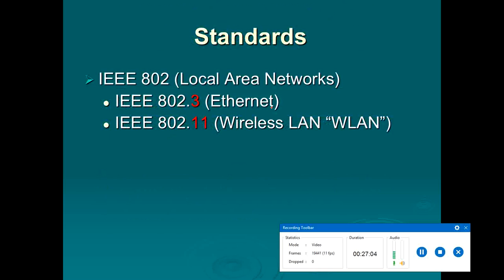Alright, moving ahead, let's talk about the standards for wireless LANs. There is IEEE 802, the committee that formed a new working group, and the standard was IEEE 802.11, which was devoted to wireless LANs, and the standard 802.3 was for Ethernet, that means wired local area networks. So the 802.11 standard was specifically set up for wireless LANs.